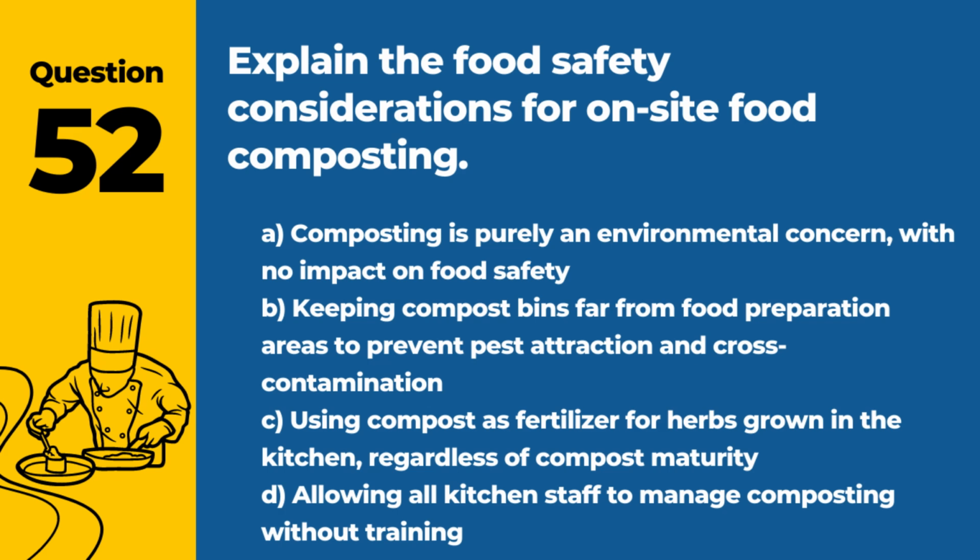A. Composting is purely an environmental concern with no impact on food safety. B. Keeping compost bins far from food preparation areas to prevent pest attraction and cross-contamination. C. Using compost as fertilizer for herbs grown in the kitchen, regardless of compost maturity. D. Allowing all kitchen staff to manage composting without training.